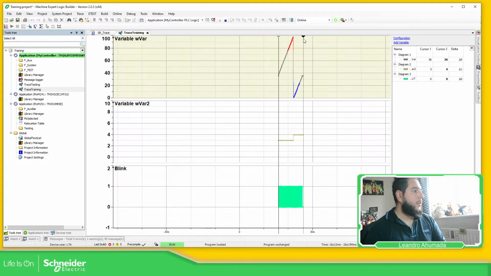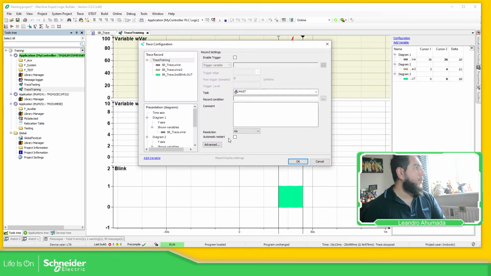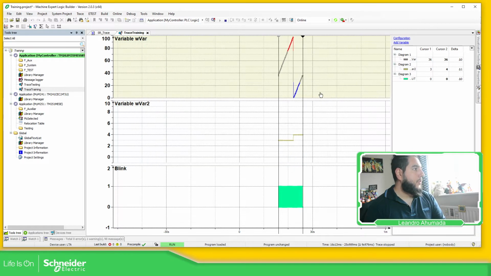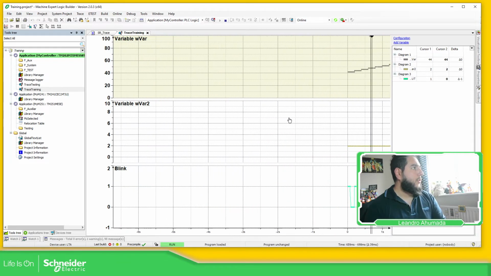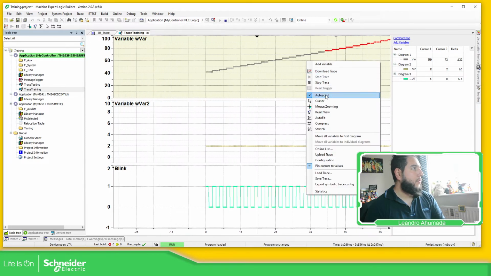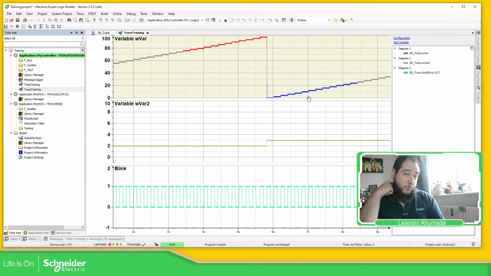You can see almost the 10 seconds of the samples in this part. If you want to increase that value, you just go to advanced and start increasing this part, and then download the trace, and you can see now it's going to be higher than those seconds that I showed you before. That's something that I probably forgot to mention yesterday.